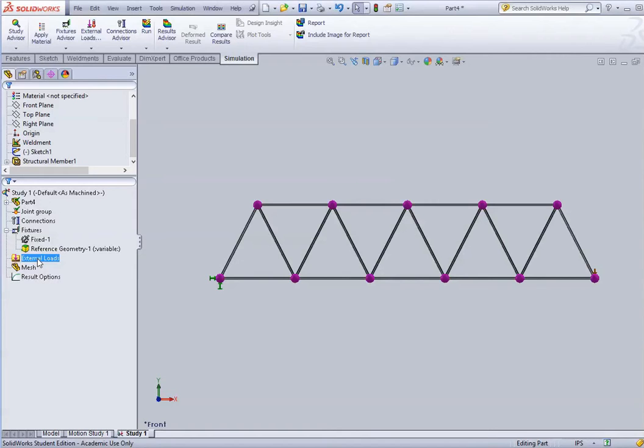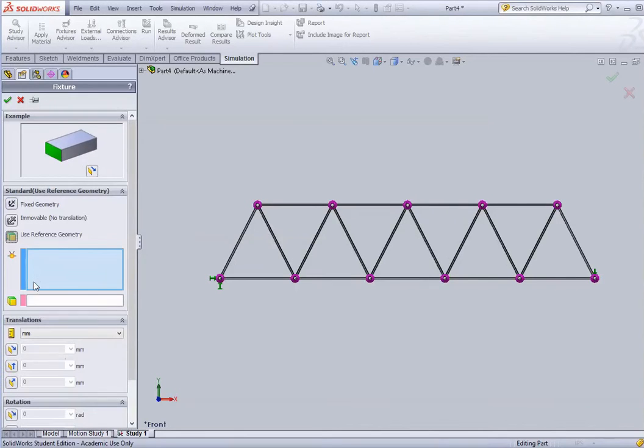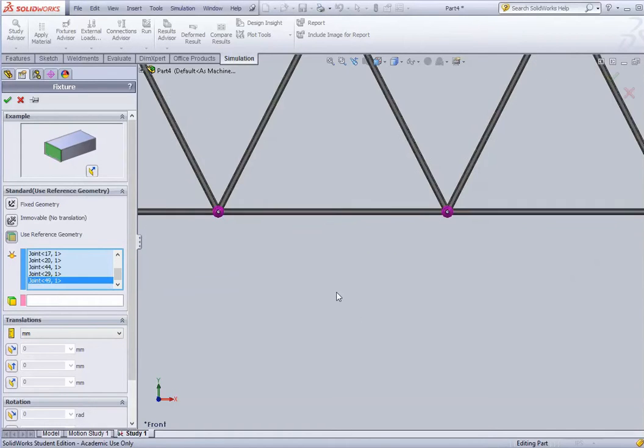Okay, so now we need one more fixed geometry. Let's see if I can select these. Nope, I gotta select them one at a time. 2, 3, 4, 5, 6, 7, 8, 9. We don't want this bowing out.